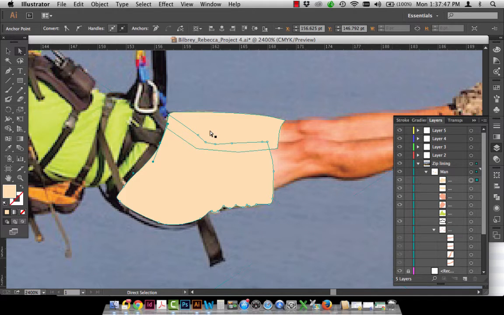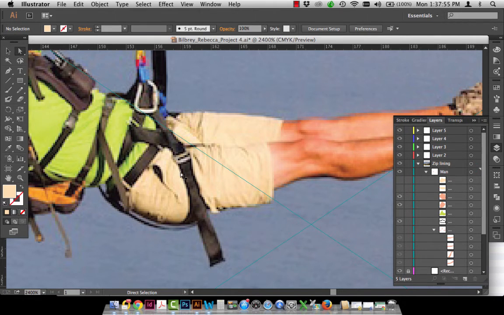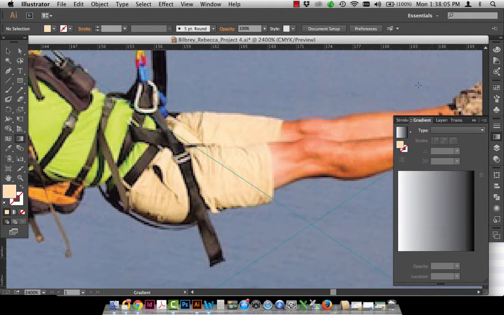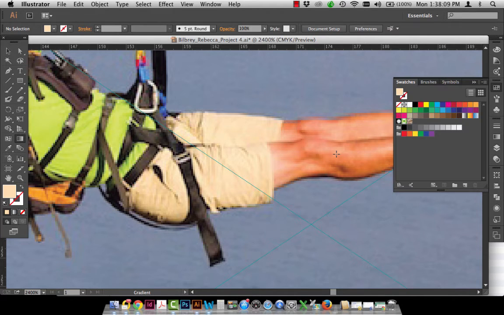You could color the one here. You could do a slight gradient. When I say a slight gradient, let me turn these off for just a second. I might choose a second color. Let me go to my gradient here. There's the gradient. Double click on that tool. And I probably should park some colors in my swatches panel.